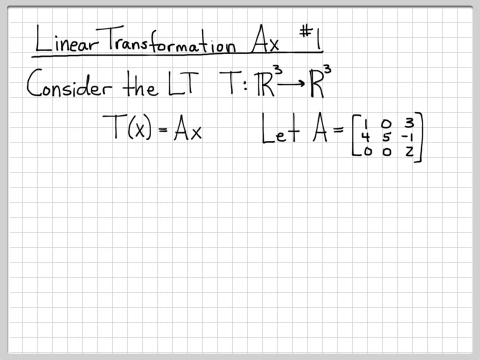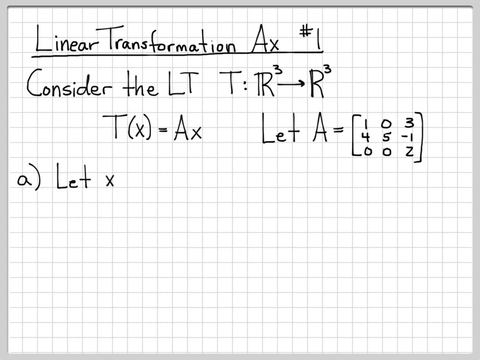So when we talk about transformations, generally we might just write down T of x. The linear transformation takes the vector x and returns some output vector T of x. But for this particular example, we're going to write down this concrete instance. It is equal to A times x. It turns out any linear transformation always has a matrix representation like this, but we're going to explicitly state what this specific matrix is for this problem. So here's our matrix A.